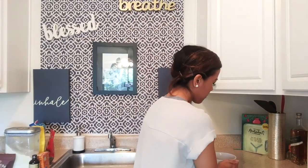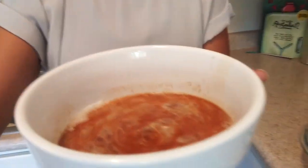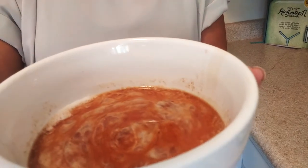And then I have with me my wonderful liquids. I decided to just separate it out just so I can show you guys, but you guys can put this all in one bowl. So this is my milk and my vanilla extract. Oh, do you like my new whisk? Isn't it cute?